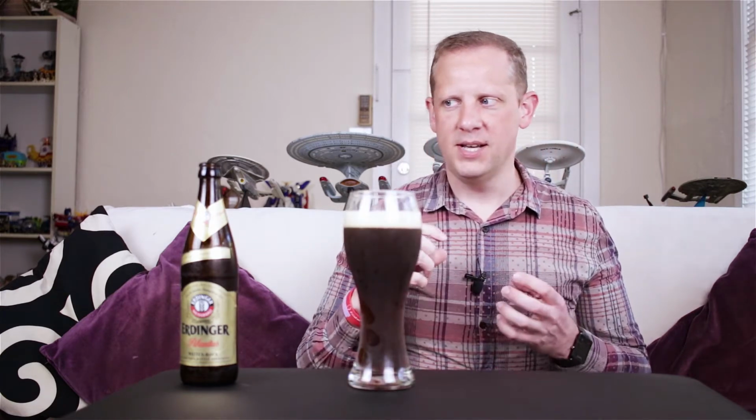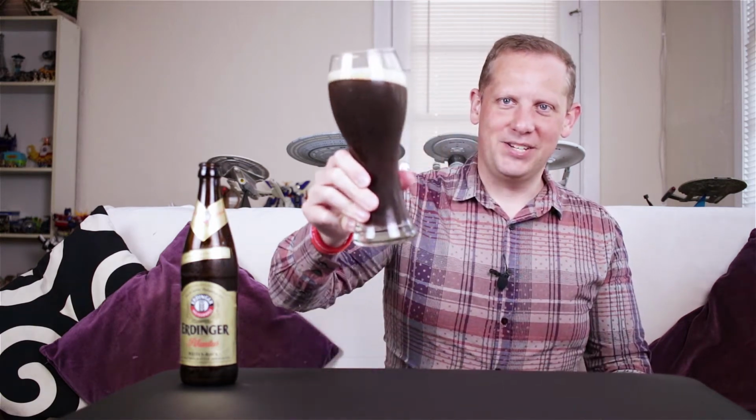Definitely getting some sweet bubblegum aromas, a bit of a light spiciness to it. Also a bit of a phenolic smell as well on here. I'm ready to go ahead and give this one a taste, let you know what I think. Cheers if you're drinking along.